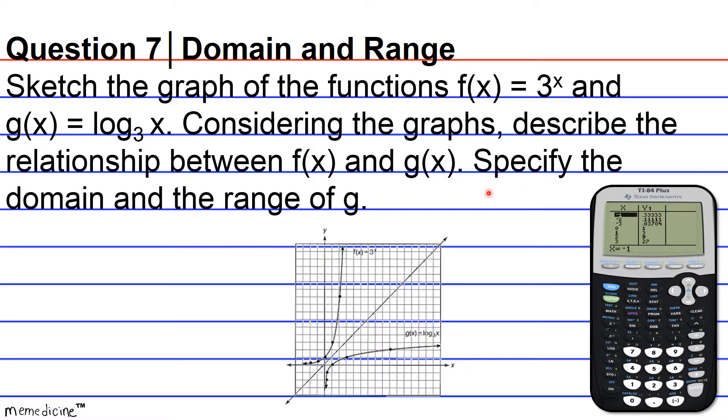And now to answer the second portion of our question, we want to specify the domain that is all the x values where the function g(x) is valid. And visual inspection shows that this function is going to be valid basically for all this area over here. So we'll, let's see, we'll shade it in. So for all this over here, all these x values over here, the function is going to be valid. And what this is looking like to me is when x is greater than zero. So that's our domain, x such that we'll have our vertical line x is greater than zero.